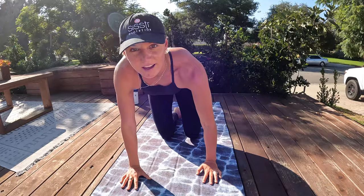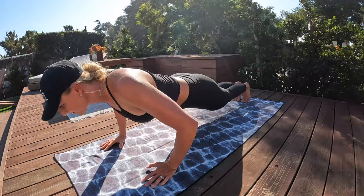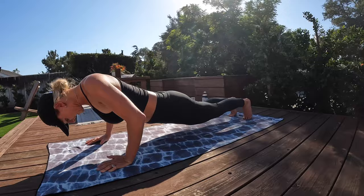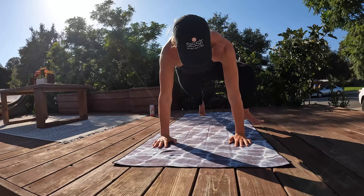Okay, here we go. Round 2, set number 2. Again, we're gonna start with that push-up variation, my absolute least favorite. It's a love-hate. So we're gonna go everything nice and tight, push up, come through with the leg, push up, come through with the leg. Again, 10 total here, so 5 of each side with the legs, and hang in there, you guys, we're almost done. You're killing it. I'm getting tired too, if it makes you feel any better. The burn is for real. Ow. Your girl needs a little bit of work before Hawaii, but we're all getting there.